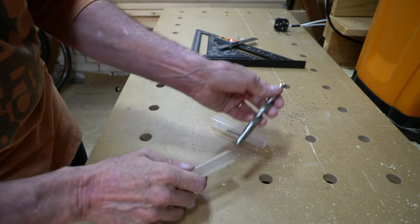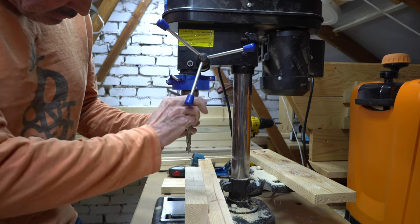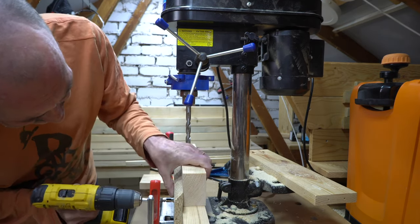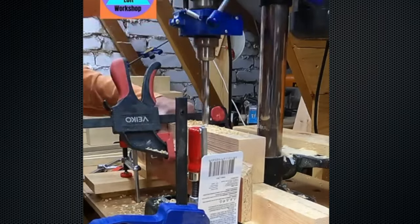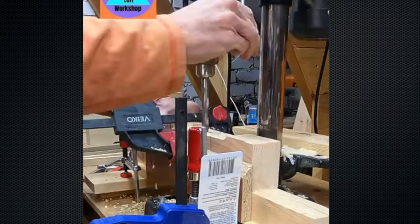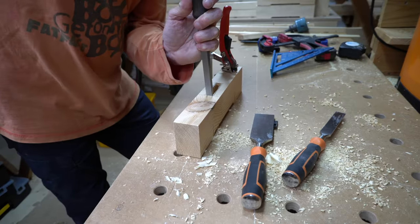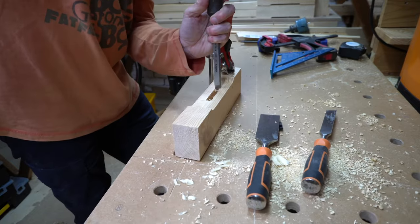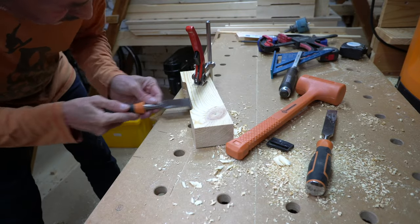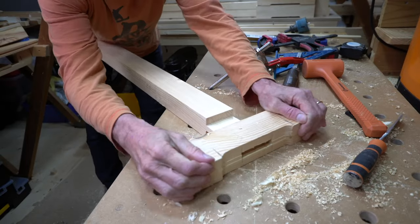Put a 12mm drill bit in the pillar drill. Fasten the pillar drill to the bench and use some packing to make sure the stock was in the right position. And then drill out the mortise pockets as best I could. Annoyingly, I didn't catch this part on my main camera, but caught it in portrait mode for an Instagram reel I made. And once I'd finished drilling the mortise pocket, it was just a matter of cleaning up the pocket with my mortise chisel and making sure the mortise and tenon fit really well.